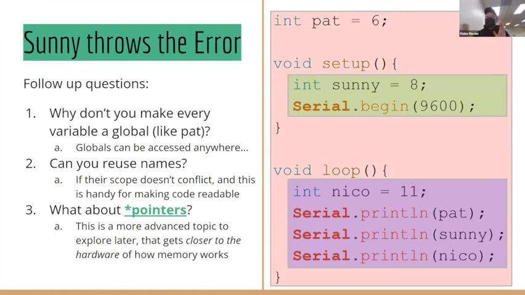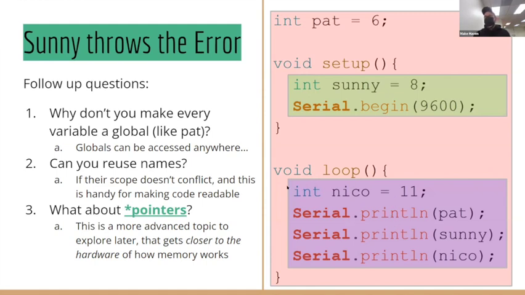And that is for an interesting set of reasons. This gets at the heart of variable scope. The easiest one of these to start to make sense of is what's going on here. Inside the loop, this is where we're asking it to print things. And inside the loop is where we define Nico. So there's no problem printing Nico. The Arduino is going to be able to take this value and say, okay, print Nico. I know where Nico is. We just defined it. It's inside this loop. And so it'll serial print out 11, no problem.